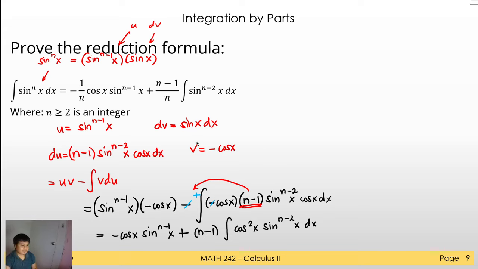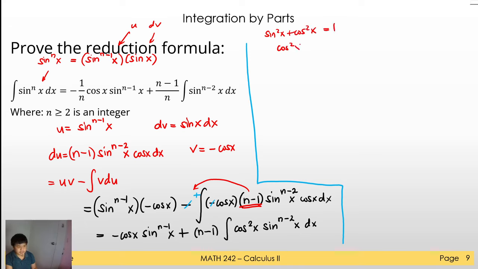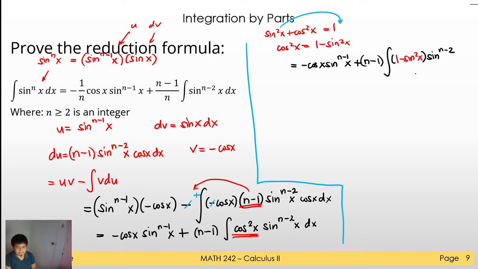Actually, what can we do here is, what is this? The Pythagorean identity, you're familiar with the Pythagorean identity that we have sine squared x plus cosine squared x is equal to 1, right? So we can see that cosine squared x is equal to 1 minus sine squared x, transposing this to the other side. So therefore, we can rewrite this as, okay, we're rewriting everything here. This will be equal to, I will make this a little bit smaller so that we can fit this in. So we can rewrite this as 1 minus sine squared x, and then sine raised to n minus 2, and then you have here x dx.